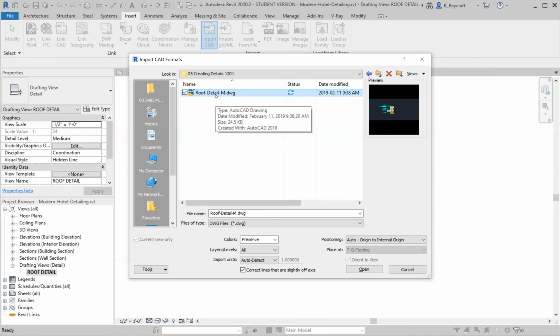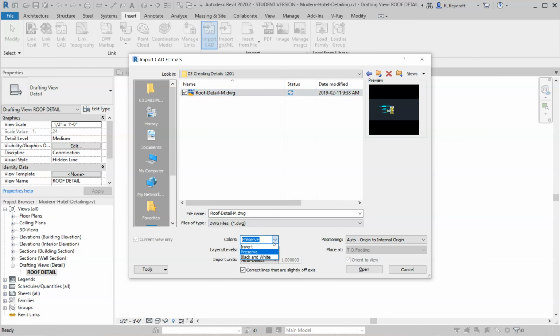Creating Details. And so in this particular insert dialog box, you'll see down here we have several options to choose from, unlike a lot of other insert dialog boxes. Number one, colors. So of course AutoCAD files have colors associated with the objects, either layers define the colors of an object, or the objects themselves can have specifically assigned colors. If this is set to preserve, then when you import that file, the colors are going to stay as they are. We want black and white for our purposes.